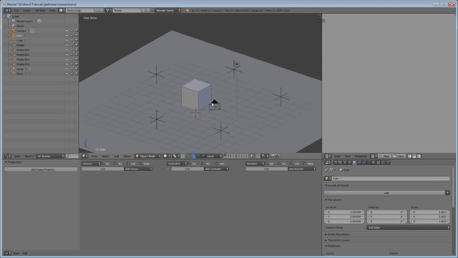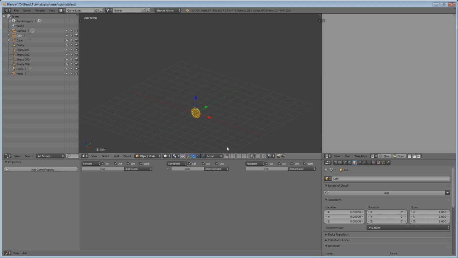It's pretty nice. Okay, so now we're going to add the logic for our coin. We need the player to add to a score whenever he collides with the coin, and we need the coin to disappear whenever he collides with the player. So let's go ahead and add the coin part first. So go to the second layer, select our coin, hit add sensor, and this is going to be a Collision sensor because we're trying to detect if we are colliding with an object.